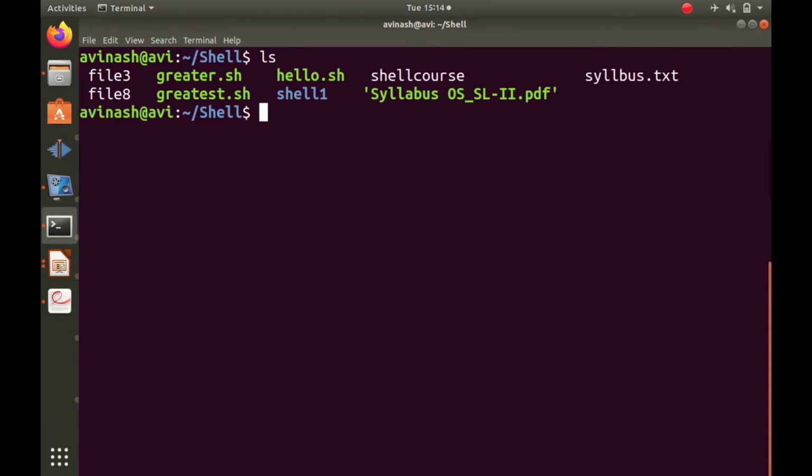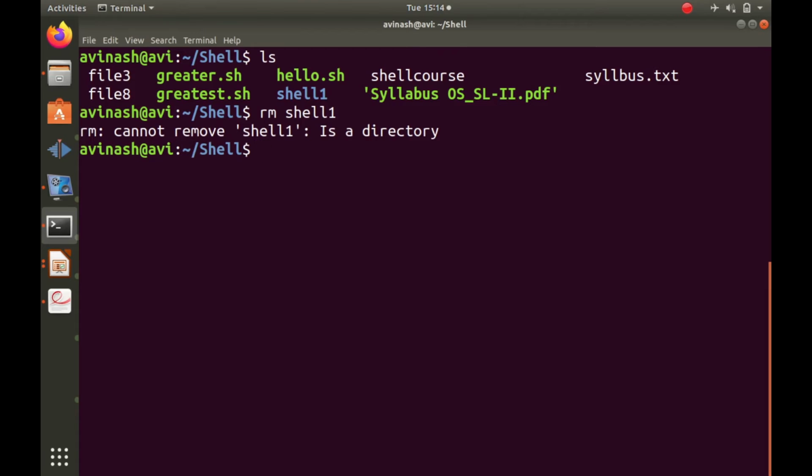Now if you want to delete a directory, the same command can be used, but with a little variation. Let us check, shell 1 is a directory. It gives the error that rm cannot remove shell 1 because it is a directory. Why is it not able to delete? Because shell 1 contains one file. The rm command cannot delete directories which have files.